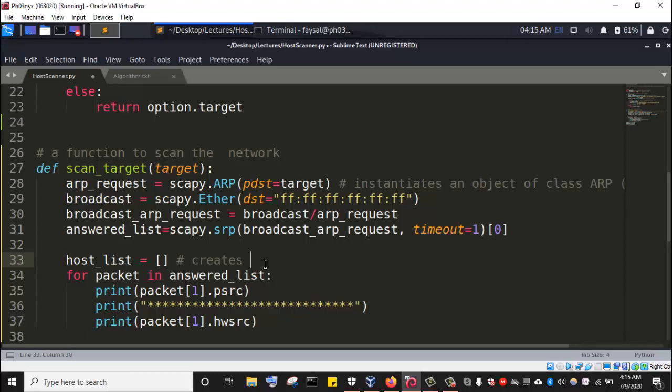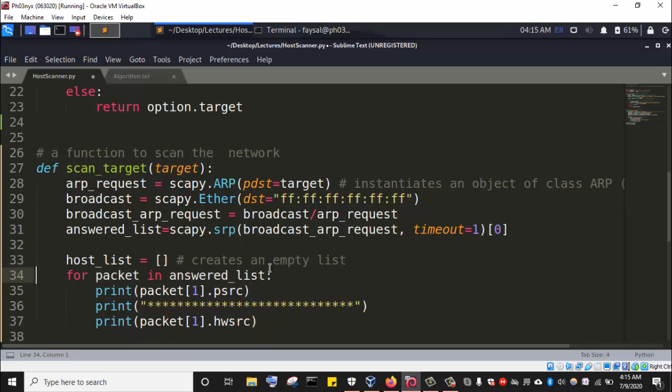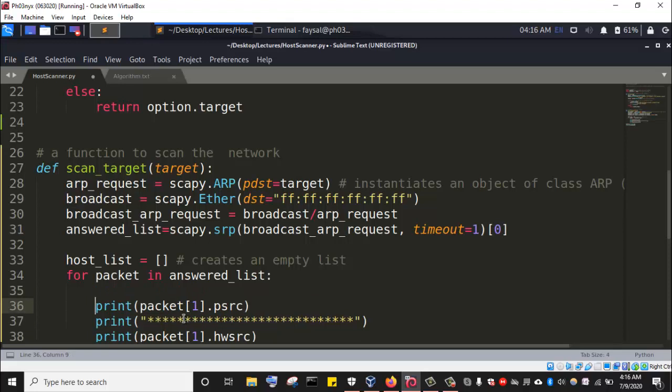So I'm creating an empty list, and then I'm going to populate that list with dictionaries whose elements are the source IP and the source MAC. So here, after iterating each packet, get the source IP and source MAC, and then assign them to a dictionary.